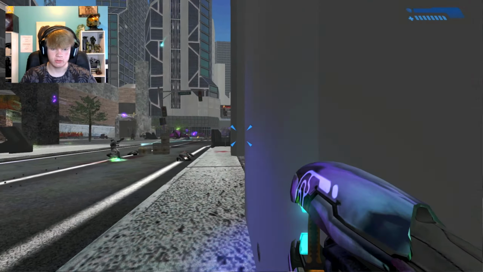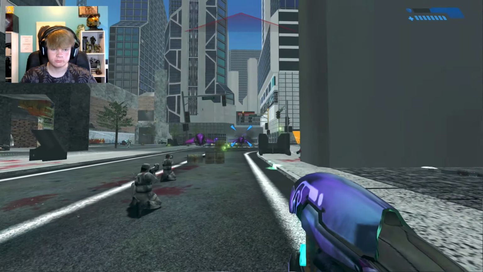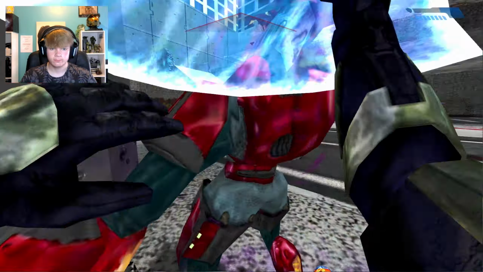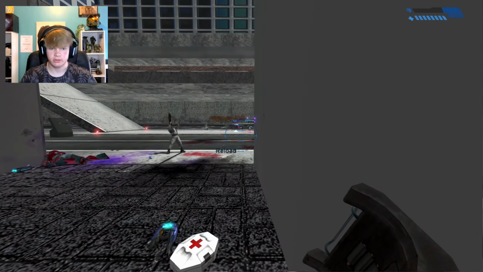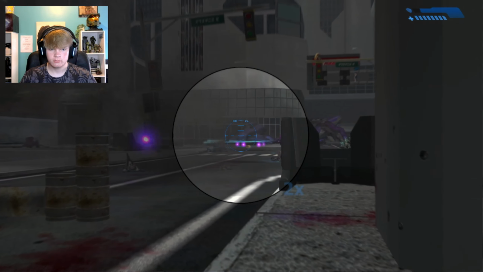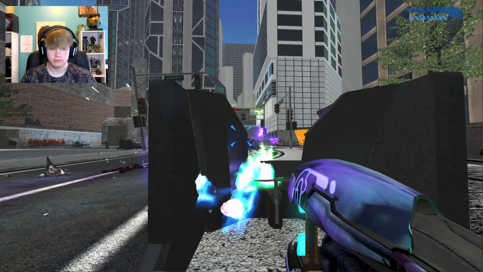I cannot see what I'm shooting. Oh crap, there's a ghost. That's not good. Rockets. Oh, goodbye, Mr. Ghost. I could have done using that on Wraiths, but okay. Get out of here, Mr. Elite. You stink.